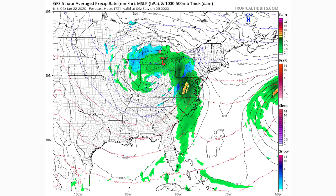But we do see some heavier snow going on for West Virginia and Pennsylvania there by that point, and some heavier precipitation there in central Virginia, and that's going to move up into Pennsylvania and upstate New York and lead to some heavier snow, I would say. Now we're about to move on to where we're going to start to see that snow for Pennsylvania, New York, New England, and these areas that we're expecting the heaviest snowfall totals are really going to start to see their snow. Also, the low pressure system will be transferred offshore of New Jersey.